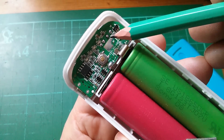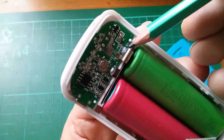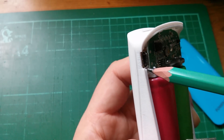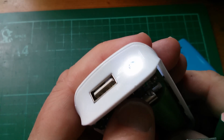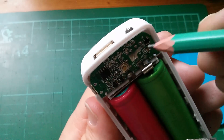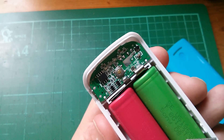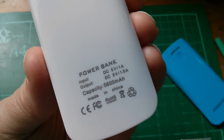On the other side of the board — you can't actually get the board out because it looks like it's put in and then the solder joint is added for the battery connections — you've got the USB output connector, the micro USB input connector, and the LED because this thing has a torch. Double-click the button to turn the torch on and off. There's also a capacitor, an inductor, and a Schottky diode, so the back of the board is populated with that stuff. I don't think there are any more actual chips on there.